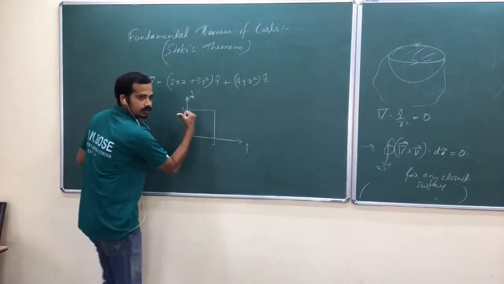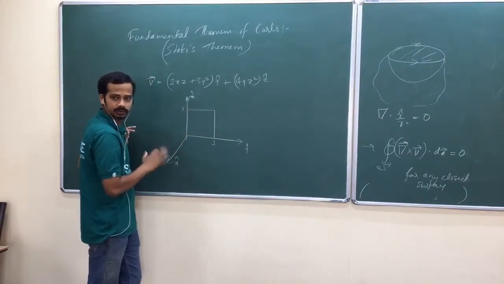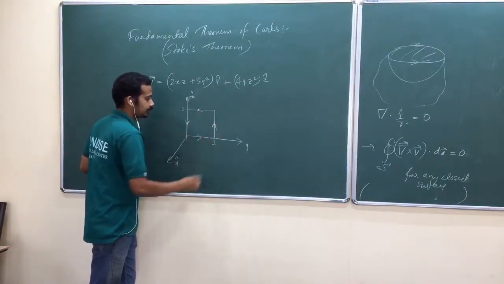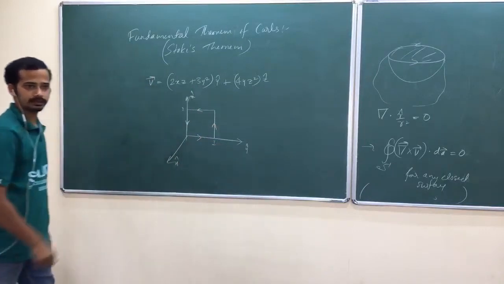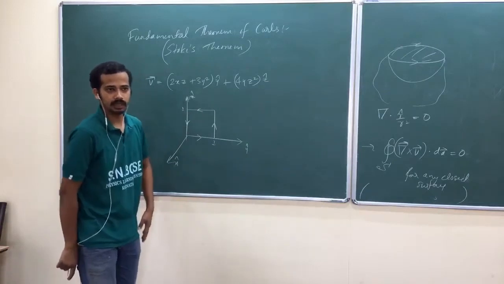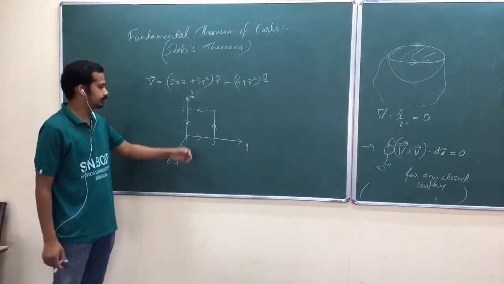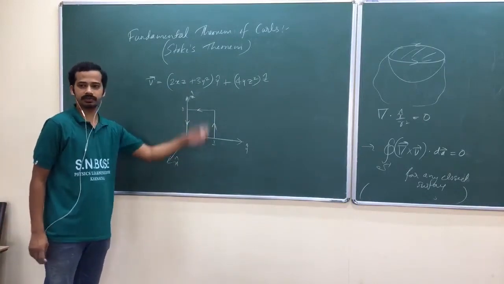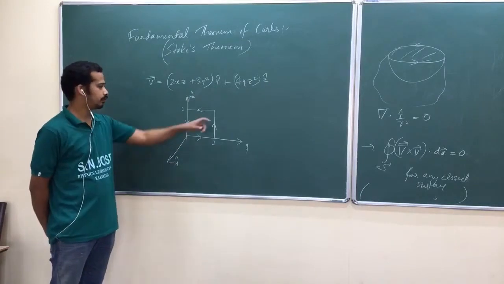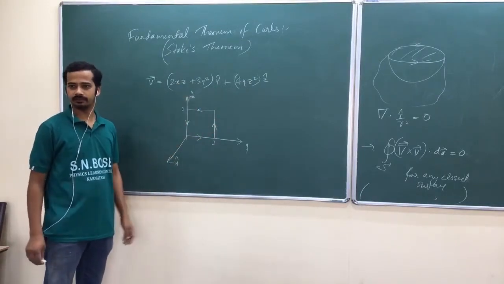I better choose like this so that my dA vector will be along x cap. That's again our choice, you can choose the opposite also. So now let me choose my line integral like this: closed line integral, the boundary line of this surface. You can take any surface, but to prove this, we should not take any lengthy surface whose boundary is this path. What is the easiest surface whose boundary is this path? That is the plane itself, isn't it?